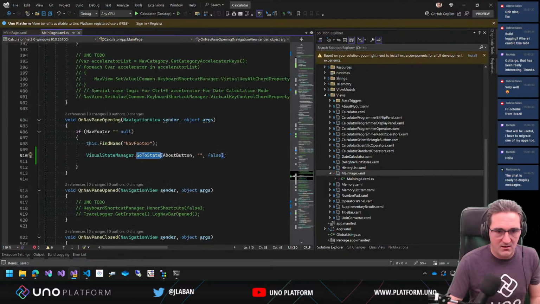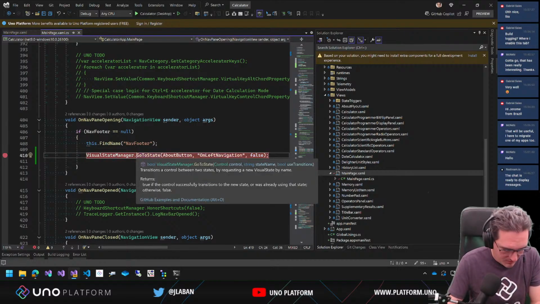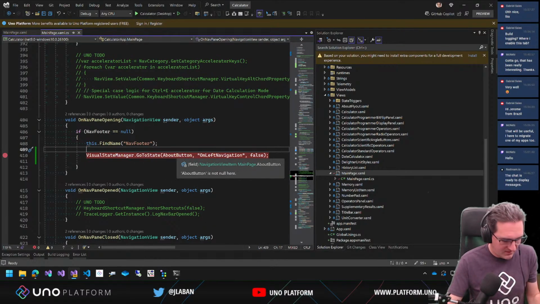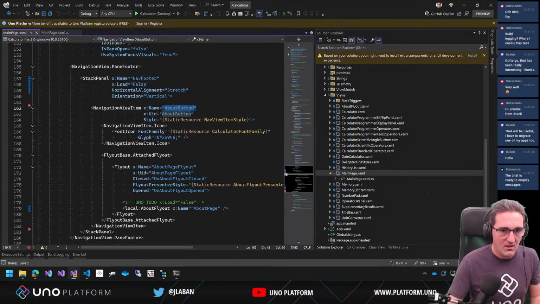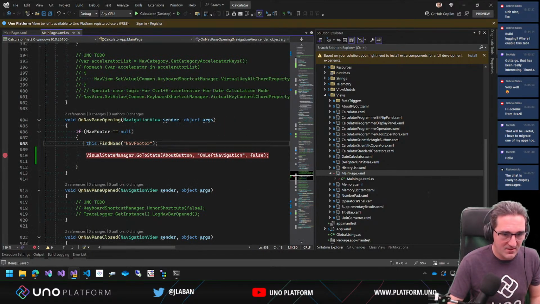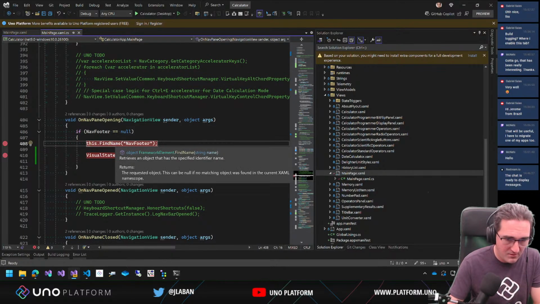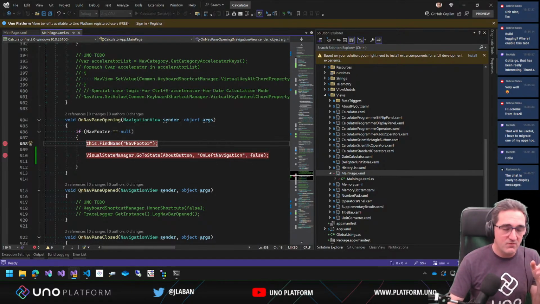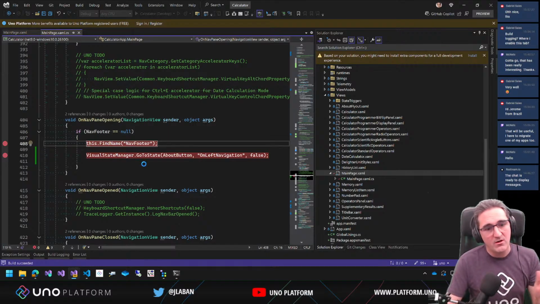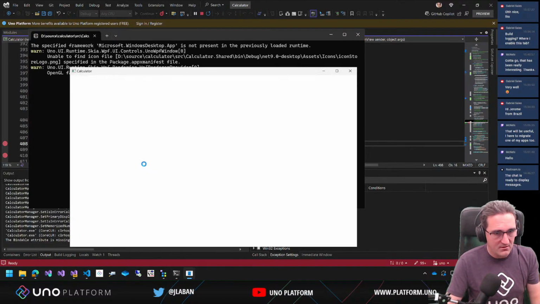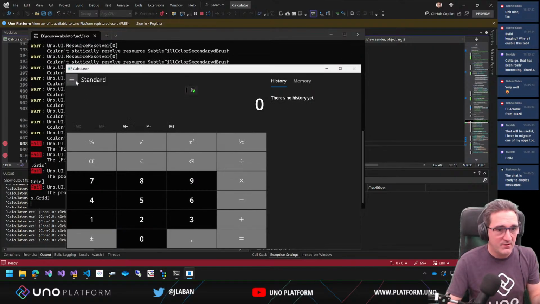So in our nav footer here, actually let's put a breakpoint just to make sure that we have one. So one of the things that's of interest here is that since we've put our nav footer in an x:Load, what that does is that originally, if you put a breakpoint here before the find name, if the navigation view is not open by default, which is the case when we open the app, you're going to see that the about button property is going to be null because it's not been materialized. And when we do the find name, then at that point it signals that the item should be opened.